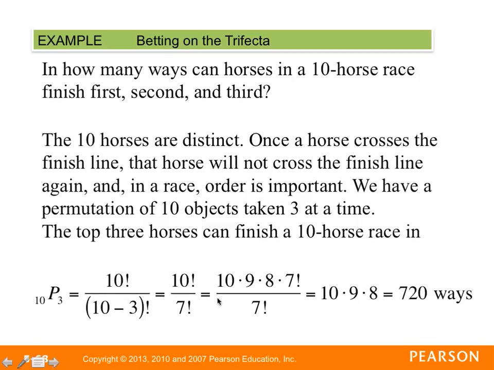Now, I don't want you to do this by hand, okay? It's not necessary. What I want you to do is hit the number 10 in your calculator, and then if you have a scientific calculator, hit PRB, and then find where it says nPr, hit equals, and then hit 3, and then equals again, and you should get 720. If you have a graphing calculator, I don't recall off the top of my head exactly where it lives, but it's the same idea. You hit 10, and then if you find your nPr button, you hit that, enter 3, and then enter, and you also get 720.